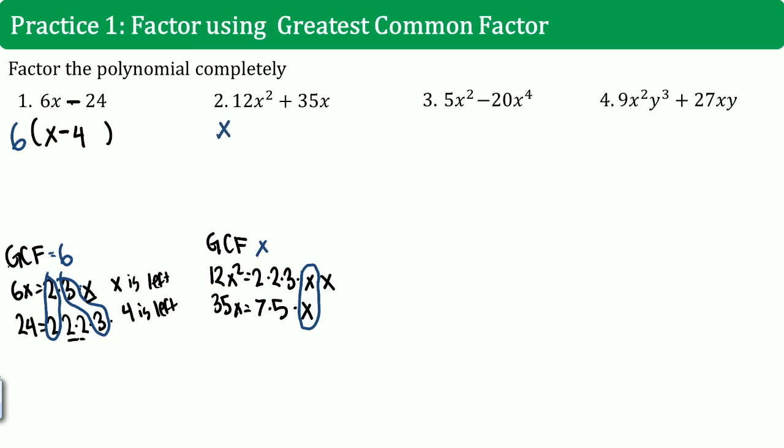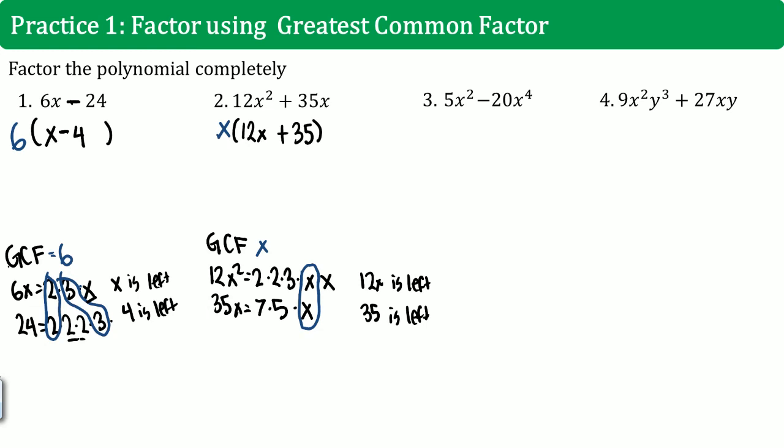The parentheses is what they have left over. Let's see what's left over here. 2 times 2 times 3 is 2 times 2 is 4 times 3. 2 times 2 times 3 is 12. Times x would be a 12x is left. Okay, good. And the bottom 35 is left. So we can write here a 12x plus 35 is what you have. Good.